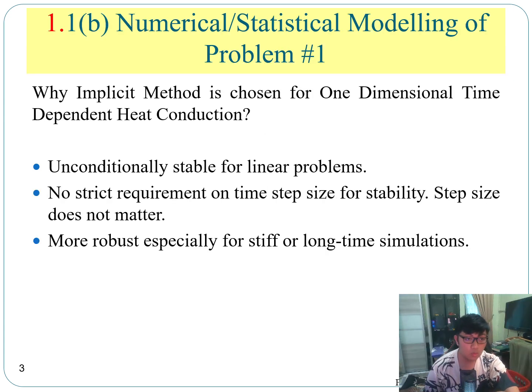This time, we will be using the implicit method to solve the problem. It is because the implicit method is unconditionally stable for linear problems. There is no strict requirement on time step size for stability. Step size does not matter. It is more robust, especially for stiff or long time simulations.